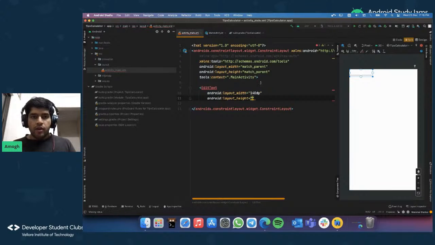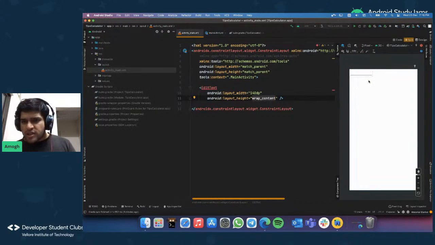And about height, how about making it just wrap content. So if you guys don't know what wrap content is, it basically means the height will be exactly the amount it needs and not a little more. So that's exactly what we want in this case. We don't want it to expand all the way or to have a hard-coded height. So that's what we need.